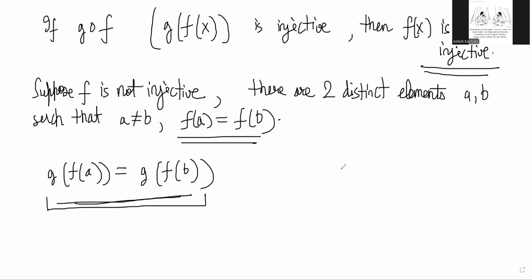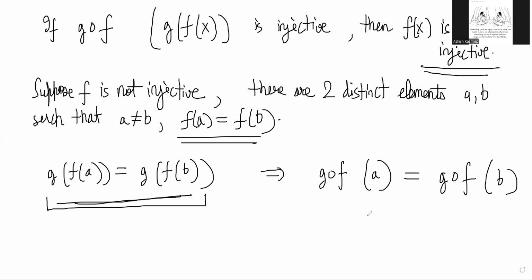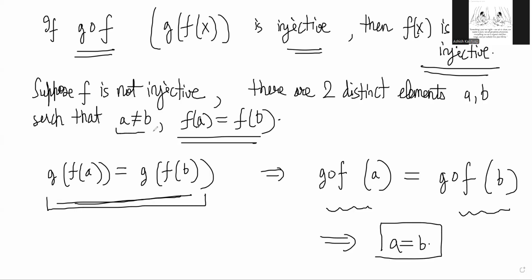Now think about it. This is like saying to the g of f function, I have given input a, which is equal to g of f of b. Now the question itself said that the g of f function was injective. So this implies what? a is equal to b. And we started off with the condition a is not equal to b and f of a is equal to f of b. So that becomes a contradiction, which means our assumption is wrong. Our assumption was that f is not injective. And now we have realized that f must be injective. So remember this property, if the composition g of f is injective, then f is injective, right?